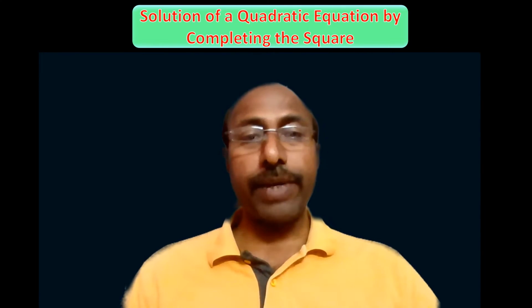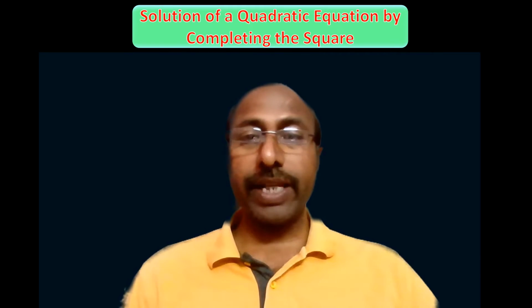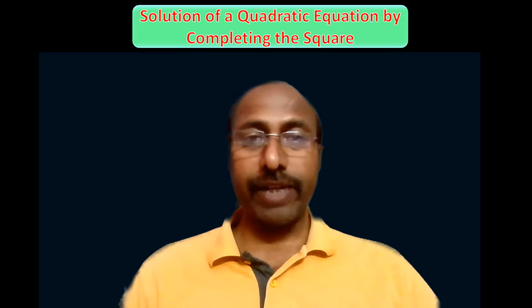In the previous part of the chapter quadratic equations, we completed all the problems in exercise 5.2, which are based on the solutions of quadratic equations by factorization method. And in this class, we are going to learn a new method to find the solution of a quadratic equation by completing the square. Okay students, let us see how to solve the quadratic equation by completing the square.